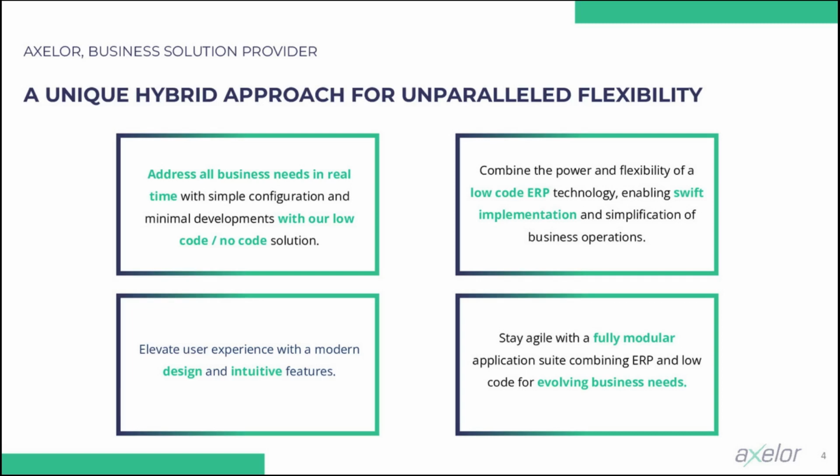Why are we different from other ERPs? The first thing is that we are a fully modular application. You can start with one business application, and later on install other modules. Due to the low-code and no-code technology, you can adapt to the business need in real time. Also because of our technology, you will be able to do a faster and obviously cheaper integration if needed.